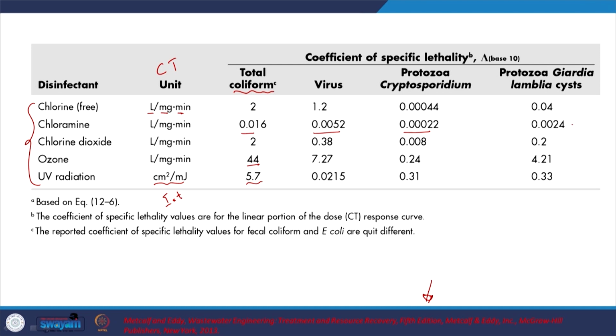So, that is what you see, it is consistently faring poorly. These are the protozoa or pathogens that I talked about, Cryptosporidium and Giardia. With respect to chlorine, which is widely used, it does well against viruses. Coliform, we don't discuss that a lot, but it does not do well against protozoa like Cryptosporidium and Giardia. So that's what you see here. That's of concern to us, but it does well against viruses.